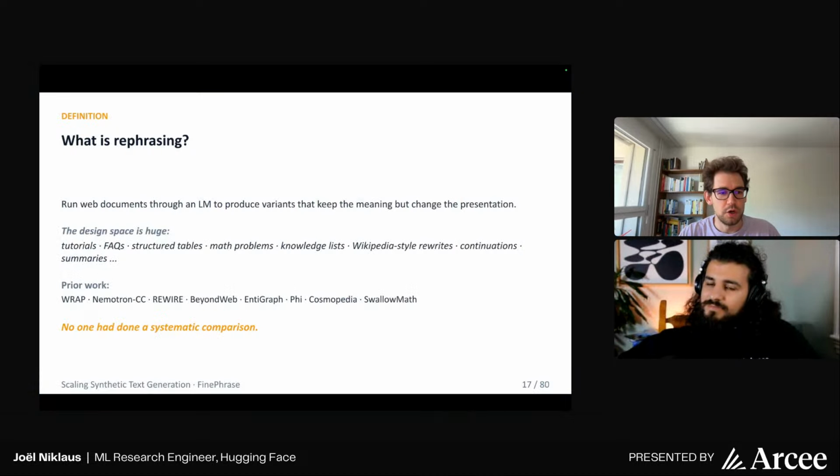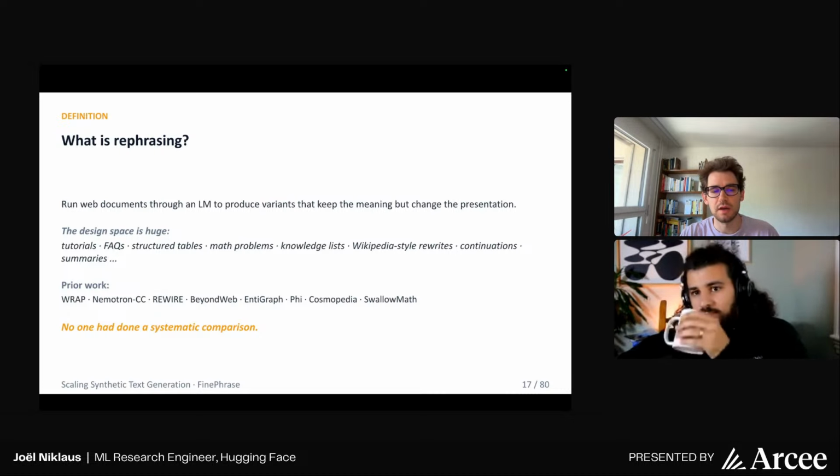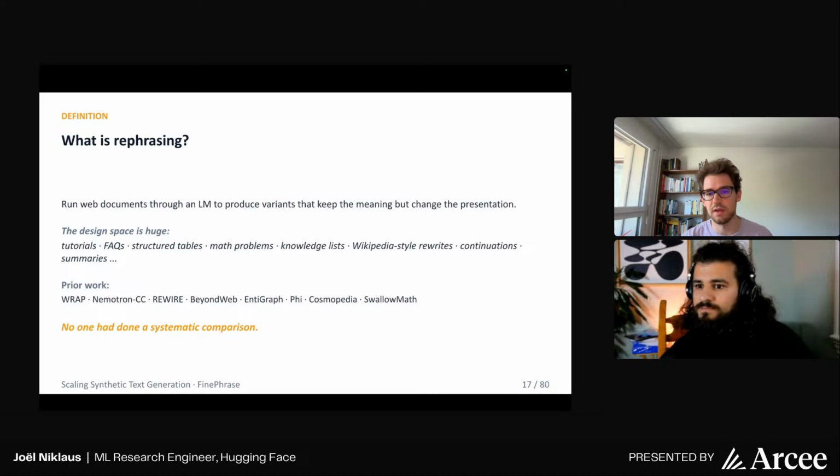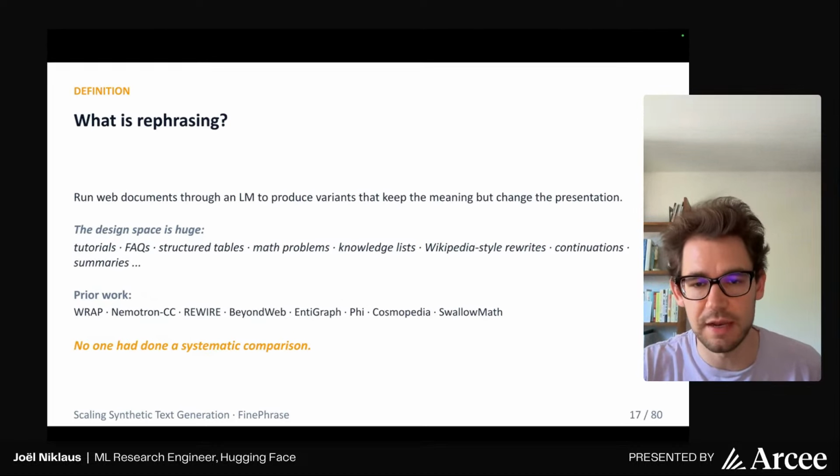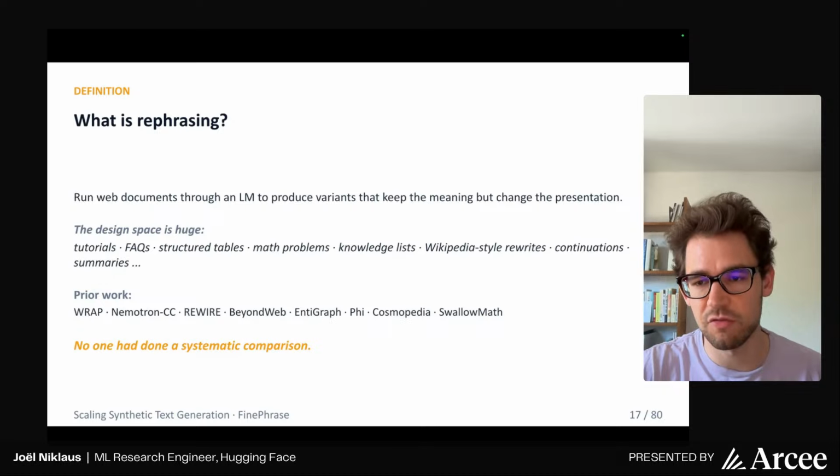So part 2, what is rephrasing exactly? The way we see it is you start with a random web document, and then you run it through an LLM to produce variants that change the presentation but keep the meaning intact. So here you can imagine all kinds of different reformulations, right?